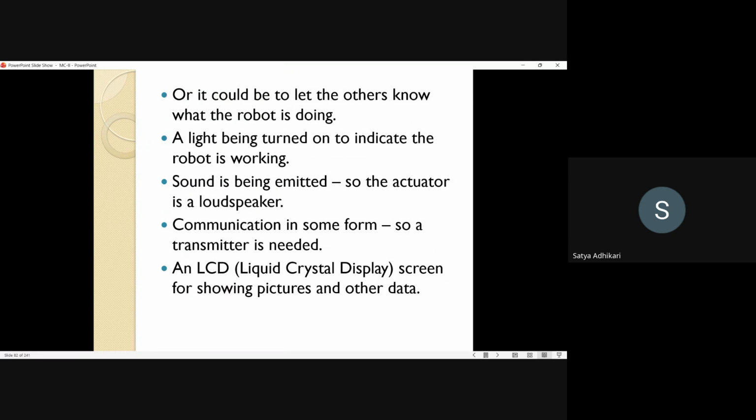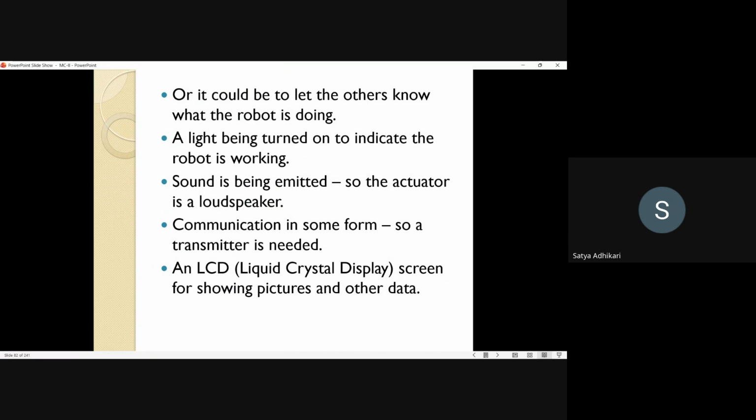Or it could be to let others know what the robot is doing. There should be a screen or something, so that users or other persons know what the robot is doing.